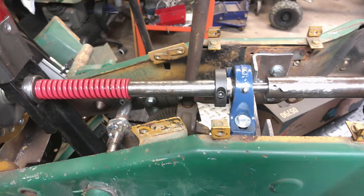I appreciate y'all hanging out. All right, y'all, that's going to do it for this video. We got the drive line all finalized in. Like I said, the only thing we got to do is put the nuts on the back of those drive pins to keep them tight. Everything else is in. So I'm happy with where we're at. We're moving right along. Real happy to get back on this project. I've been wanting to get back on it. I want to get it done. Just other things have taken priority over working on this. This is just a secondary puller.